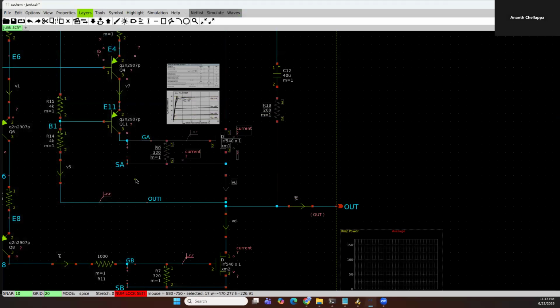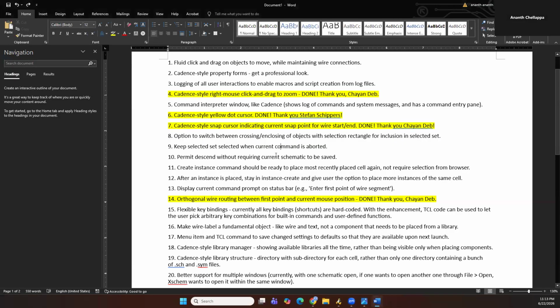So here, if I select a bunch of things and now I draw a wire, you saw what happened? I didn't even abort the command. So I selected a bunch of things. Now I want to draw a wire here. And you saw what happened? Not only did it not work, it also lost the selection. So for whatever reason, without paying any attention to that, Claude Code was able to fix that.